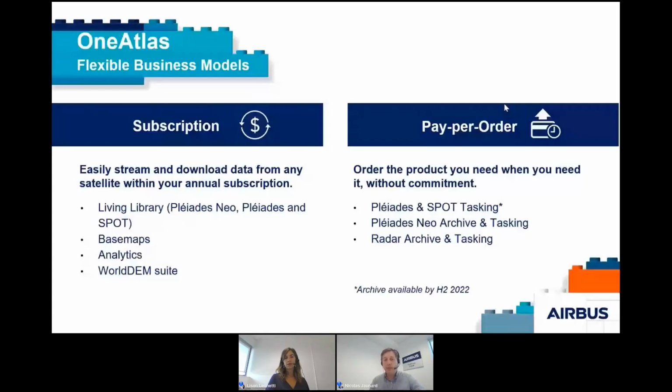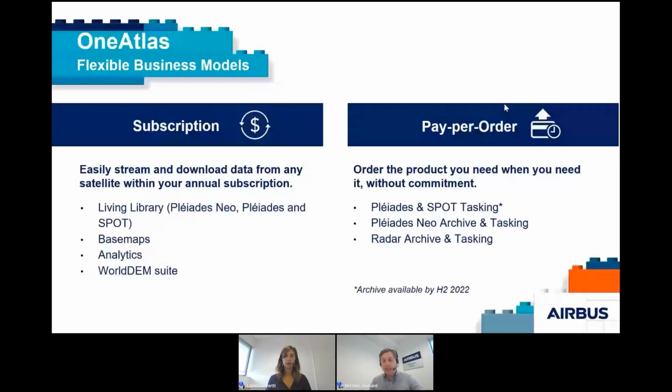With pay per order, as you used to do it, you can order whatever you want when you need it, and you purchase and pay at the same time for your order. Today we have Pléiades and SPOT tasking available through this mode. Of course, the archive of Pléiades and SPOT is still on your store, but coming into OneAtlas before the end of the year.